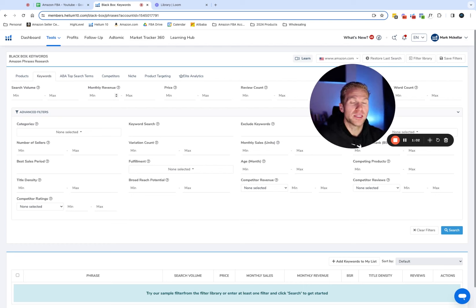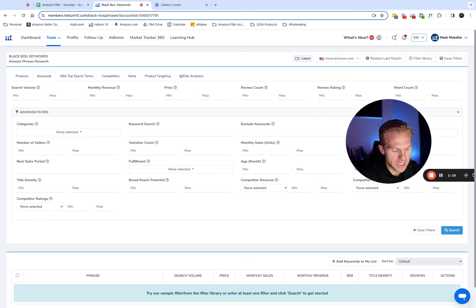When you're going through product research, the easiest way to find a product that's doing $15,000 a month is through the keyword research Black Box tool in Helium 10. With the criteria we're putting in, I want to look for at least 3,000 search volume but limit it to 10,000. I do that because products doing upward towards $15,000–$20,000 a month can trigger trends where search volume shoots up super high and then drops back down — those tend to be in the 20,000–30,000 search volume range, not the 3,000–10,000. That way I'm filtering out trendy or seasonal products. Then for monthly revenue, we want at least $15,000, going upward towards $30,000.